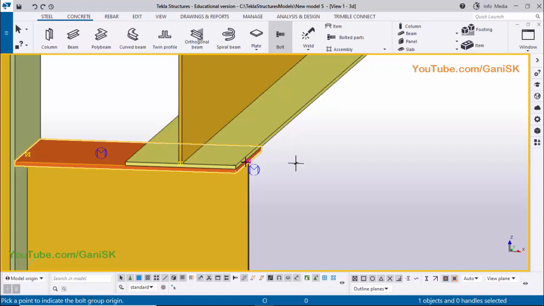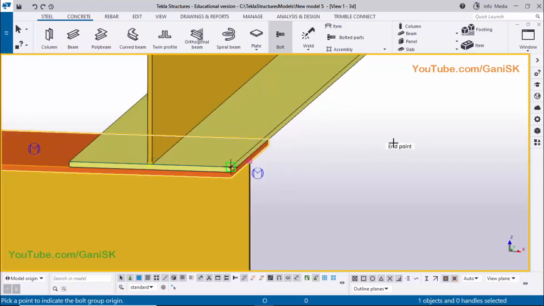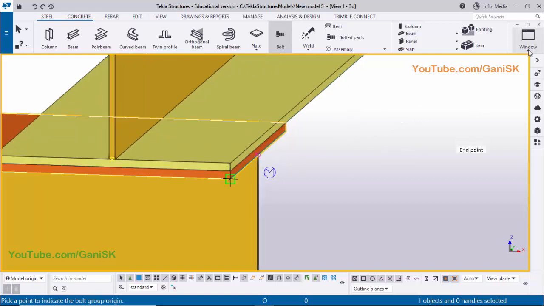So for example, we're going to pick the direction. You can see window and select this plane 3000.